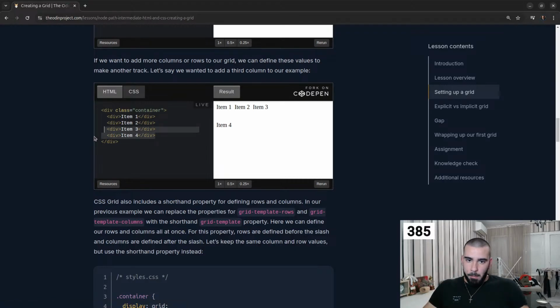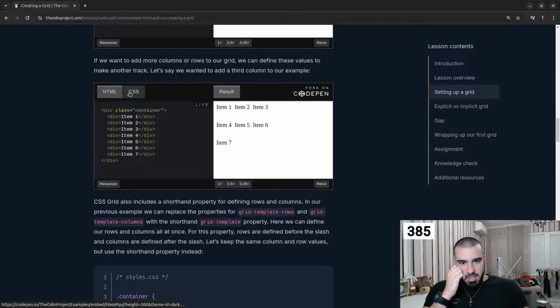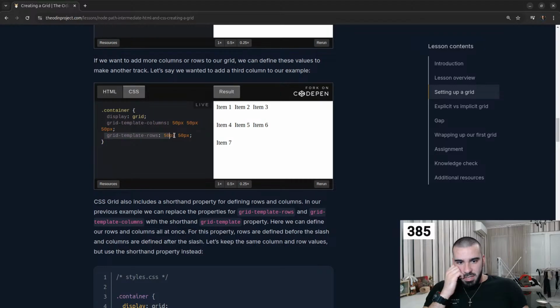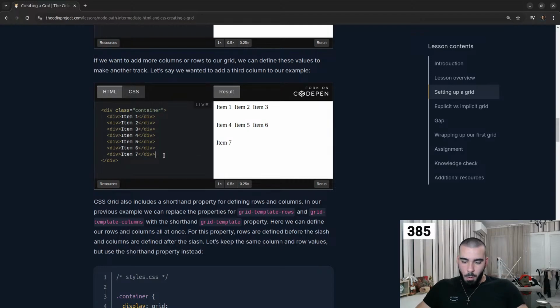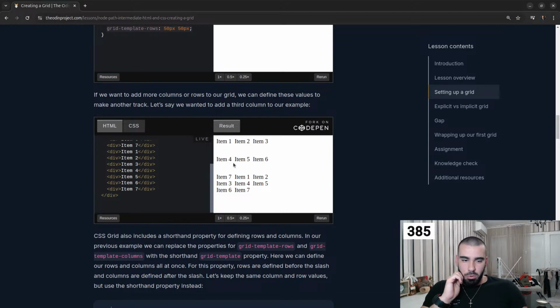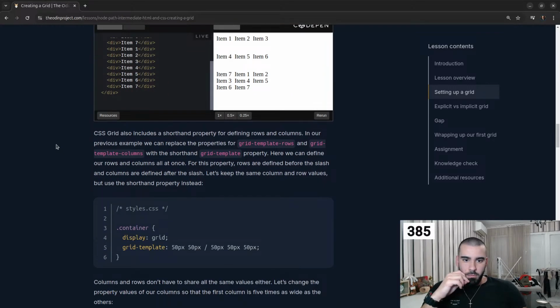I'm wondering if you have more items here. The 5th one, for example, will take the 2nd place in the 2nd row, but if we have a 6th and a 7th, where is the 7th one going to go? That's kind of strange, because we're setting up 2 rows, but now we have a 3rd one. What if we add more? So we indeed have 2 rows, and from then on it doesn't follow the grid structure.